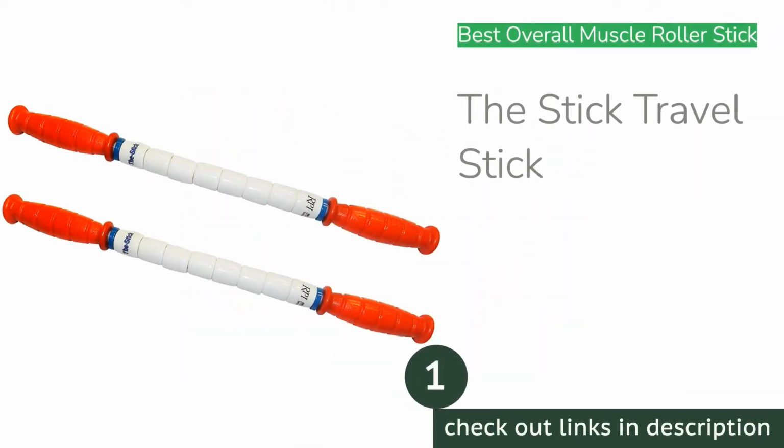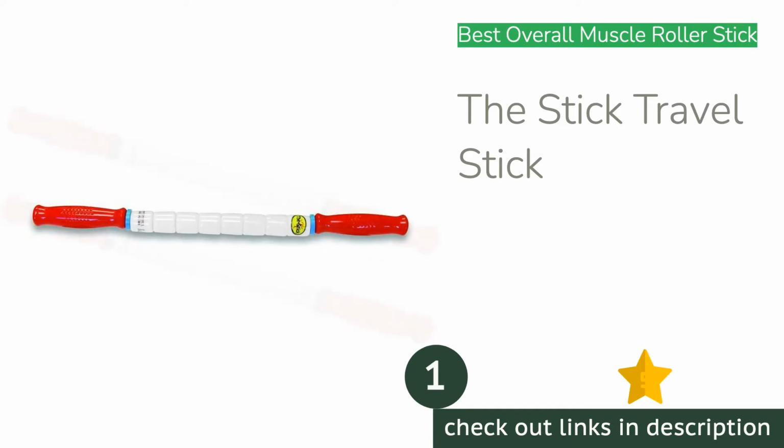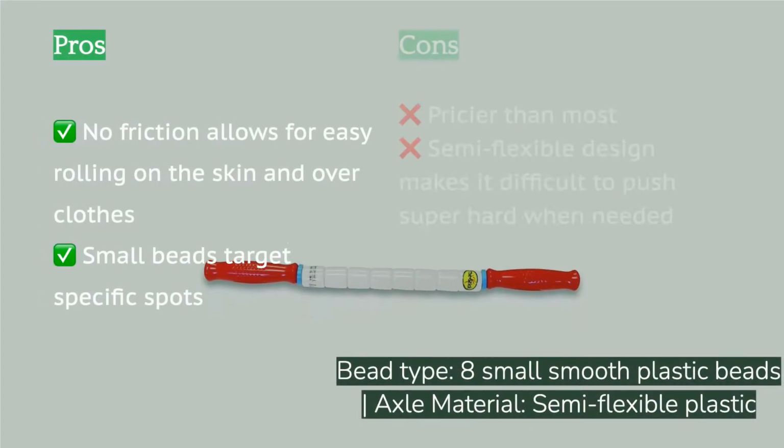The first product on our list is the Stick Travel Stick. If you want the top-of-the-line muscle roller stick, look no further than the original, the Stick. It comes in many different lengths, and we tested the most portable, the Travel Stick. It includes 8 smooth white plastic beads loosely surrounding a semi-rigid plastic spindle.